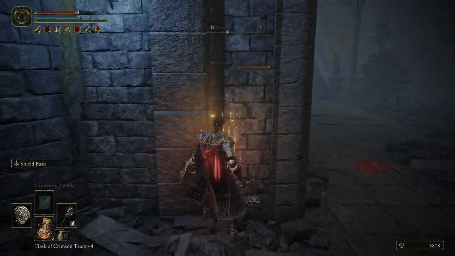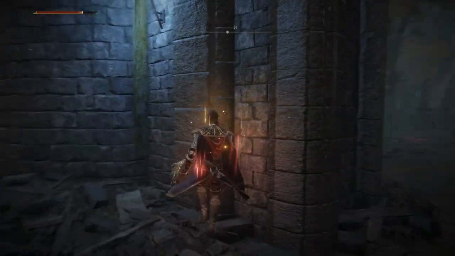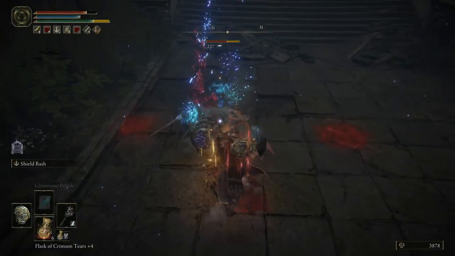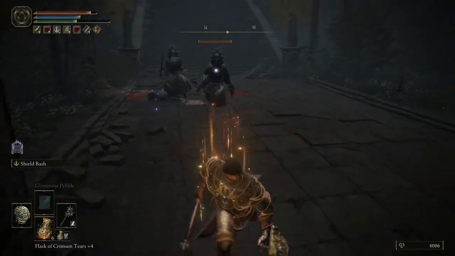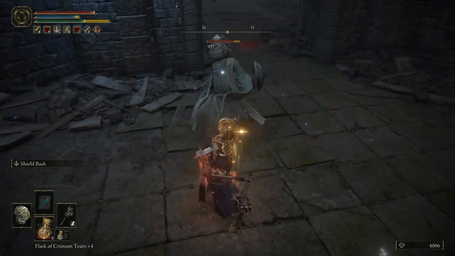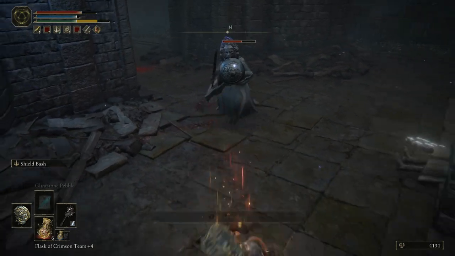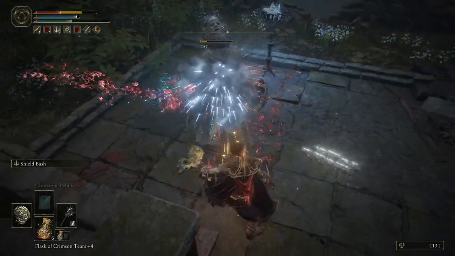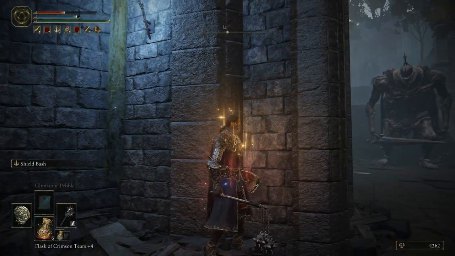Alright, how do I want to do this? We got a giant and 3 spellcasters, and then we got a bunch of dogs out here. My game is lagging, and I don't know why. Alright. Come here. Buddy, you just attacked your own people. Okay, give me a sec.